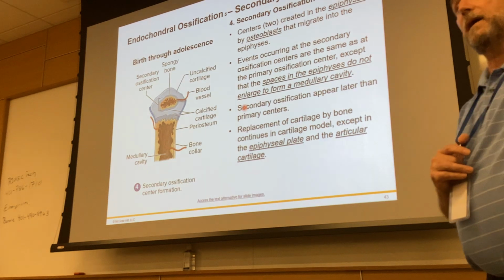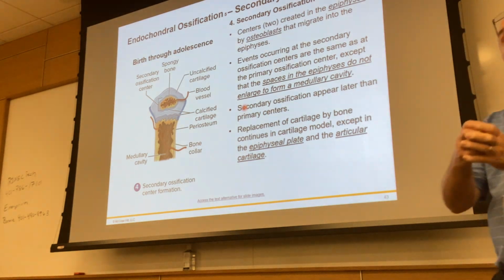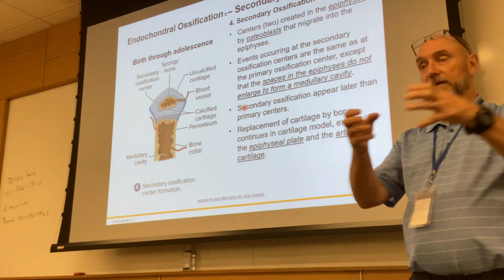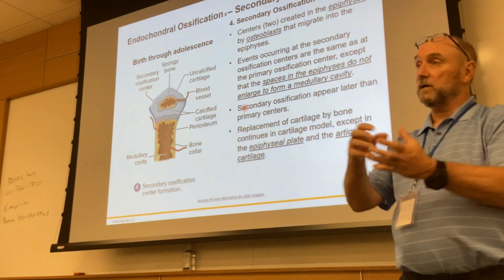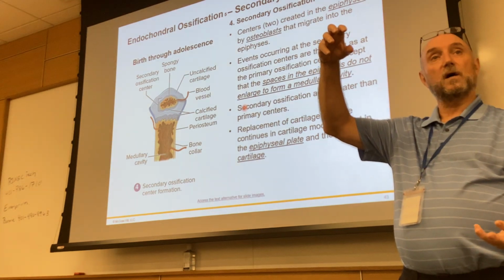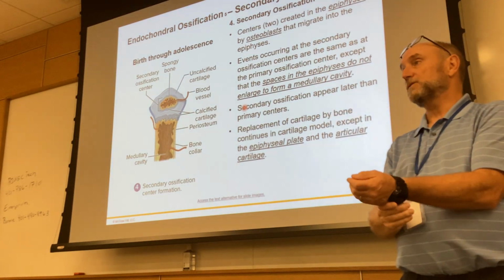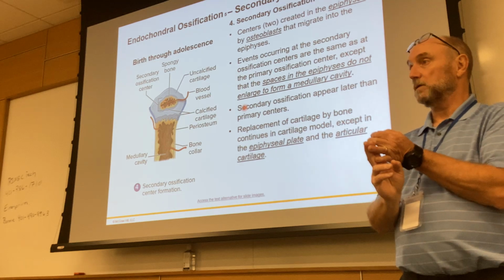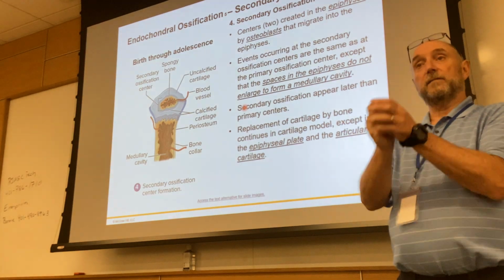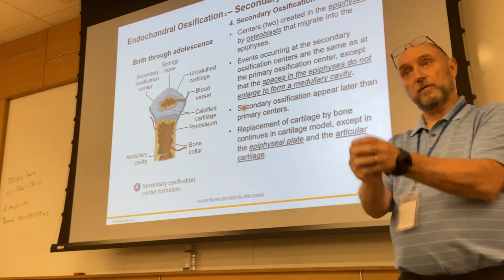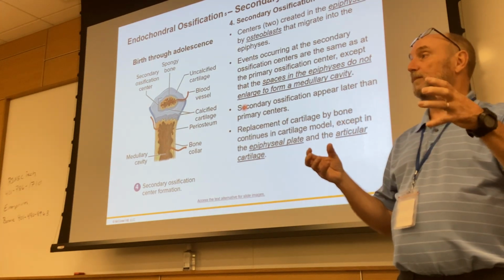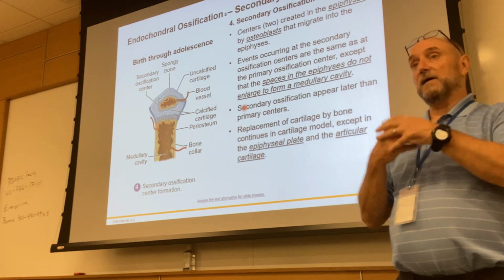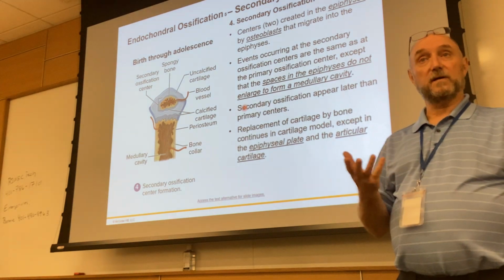Now, so we've talked about the primary ossification center. The primary ossification center is going to be making that bone wider and stronger. It's also going to be making the diaphysis longer. And while it's doing that, it's replacing hyaline cartilage with bone. In the center of it, it's going to be replacing that hyaline cartilage with spongy bone, and then it's going to remove that spongy bone entirely by osteoclast activity.